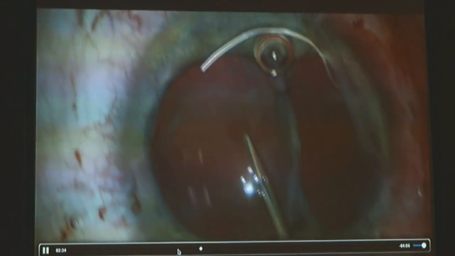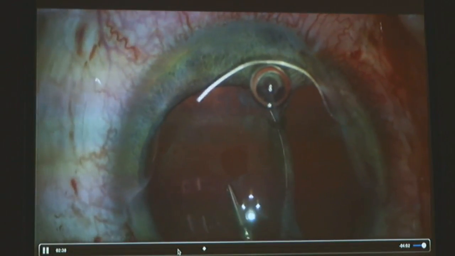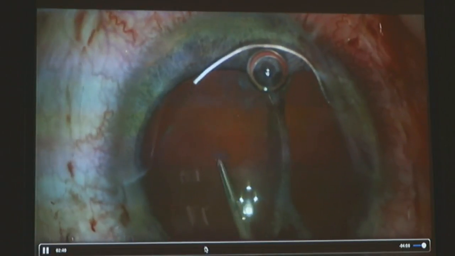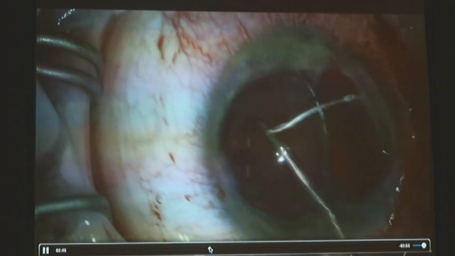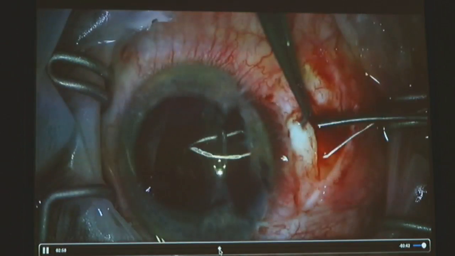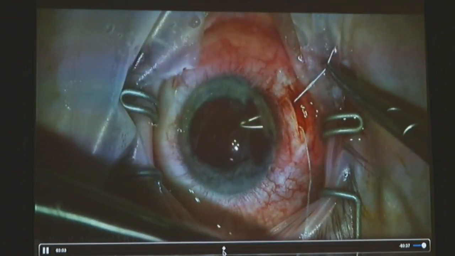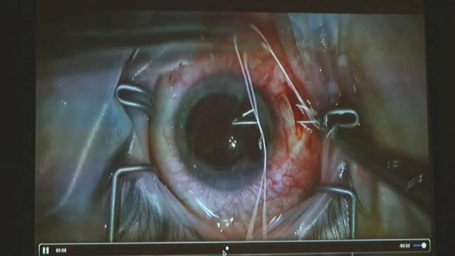I'm going to make a peripheral, very small posterior capsulotomy. And this way, I basically have an opening there. I will then take my suture and put it through the posterior capsulotomy here, around the capsule in the CTR, and now I'm pulling the entire bag over. So now it's centered, right?